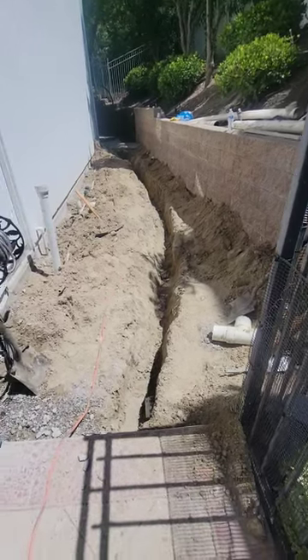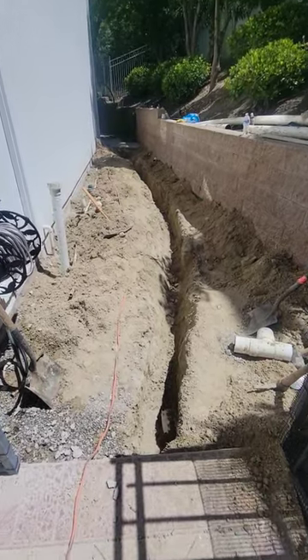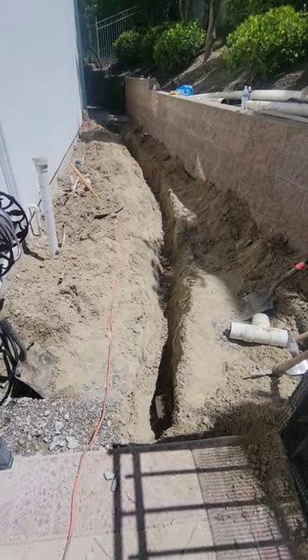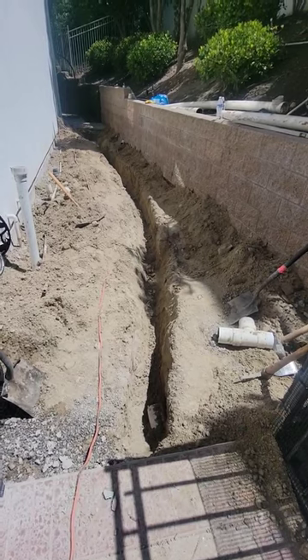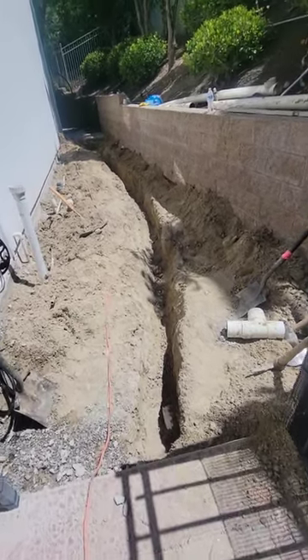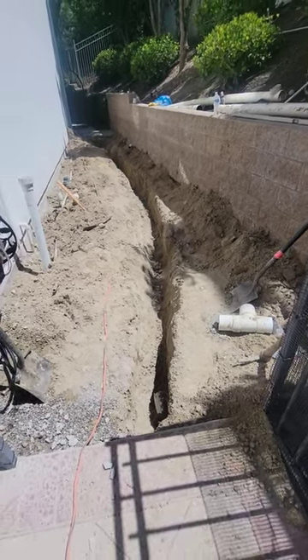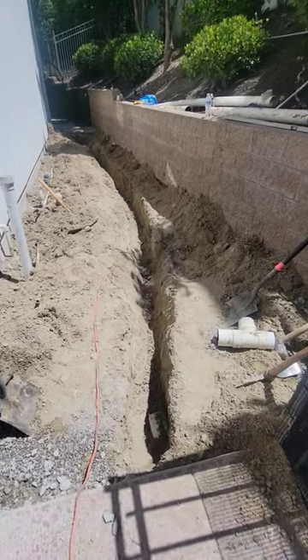The original reason we got called out to fix this back area and put papers in was a drain problem. But when they ran water through it this morning before pulling out the pipes, the water came out to the front and it looked perfect. The customer had already had a snake run through as well as a camera, and it showed a blockage but water was flowing through.